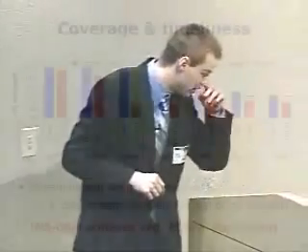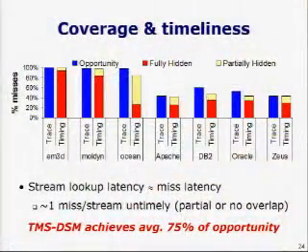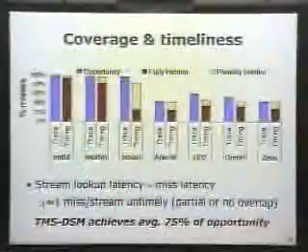So let's look at the results. I'm going to show you the evaluation in 3 steps. So again, on this graph, 100% is all of the off-chip misses in this 16 CPU system with 8 megabytes in the last level of cache at each node. The first blue bars here consider what we eliminate if we ignore timing. So if all operations in the system are instantaneous, memory access are instantaneous, stream movement is instantaneous. The question that we're trying to answer here is, this simplified lookup, just looking up to the most recent occurrence, how well does that perform relative to what the compression study says is out there in terms of repetitiveness?